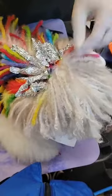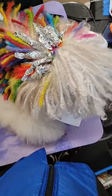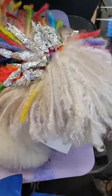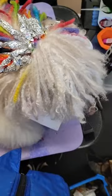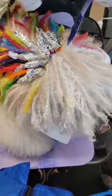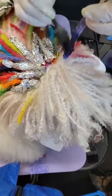Sometimes people will give snooty comments, even at the groom shows I've heard it, that these dogs aren't supposed to be like that, that it's torture or cruel to these dogs, not just the color, but the cording in general. A lot of people don't realize that the cords are the most natural form you can have on a poodle. They were cording poodles before they were brushing them out. The nicest thing you can do is just smile and ask them if they want to look and feel and see how it's not torturing. Just try to educate the nicest way possible. If you get upset, they're winning and they're not going to want to listen to what you have to say.